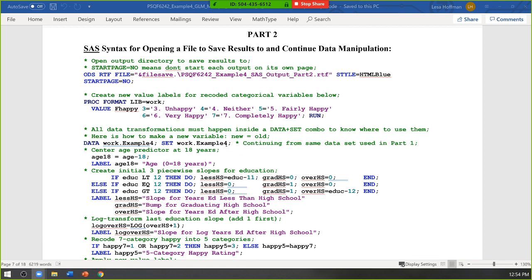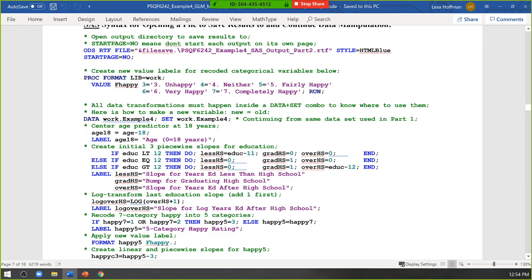All right. So as usual, there's a lot more here than you necessarily need to pay attention to at any one time. Part 2 of example 4 has 3 different sets of models in it. One is the quadratic set, one is the piecewise set, and the other is for an ordinal outcome that demonstrates another use of piecewise. So the part I want to direct your attention to, in terms of how you would go about doing section 2 of homework 4 that asks you to do a quadratic model, is right here.